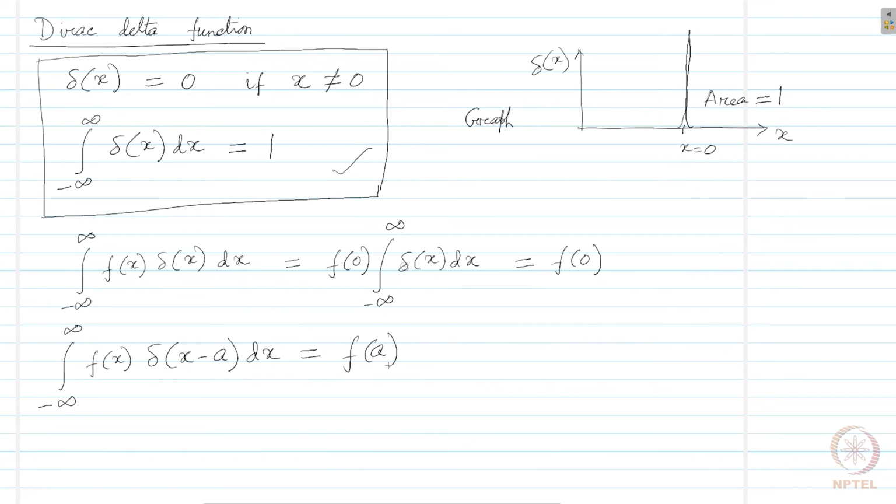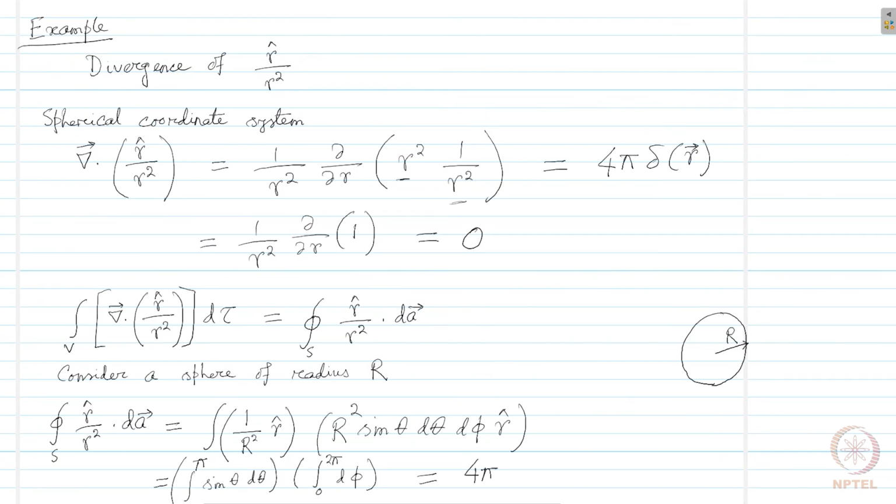Now, if we define the delta function this way, then we can go back and see that if we equate the divergence of r cap over r squared to 4 pi Dirac delta, then when we perform the volume integral over 4 pi Dirac delta, we will actually have 4 pi as the result, because the integration over the Dirac delta, in the range where the argument of delta becomes 0 at least once, will give us the value 1. So, we will be left with 4 pi.